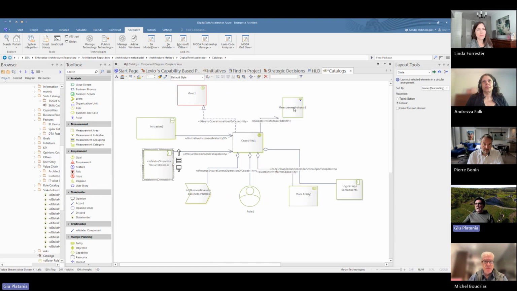And then probably identify also some measurement indicators. And then we pass to enterprise architecture, and the enterprise architect will start to define this lower level. And then we pass to program management, and they will attach their initiative to the capability so that we can all work together. I mean, we can also have a single person creating all this work, but if we engage with other people, we know exactly how to do that.